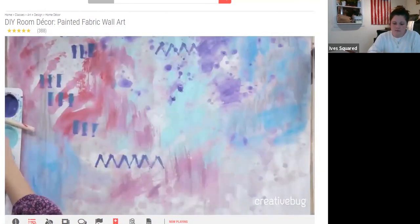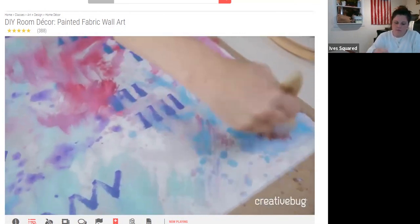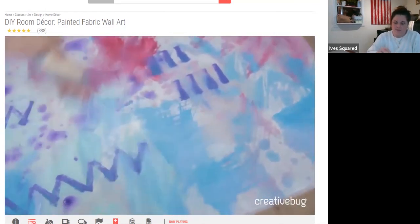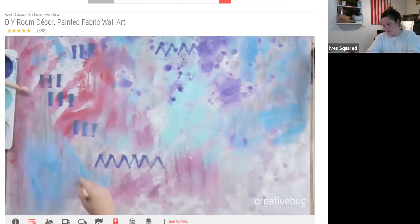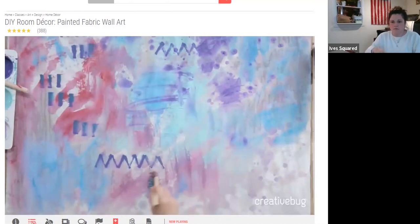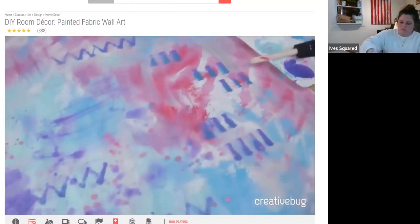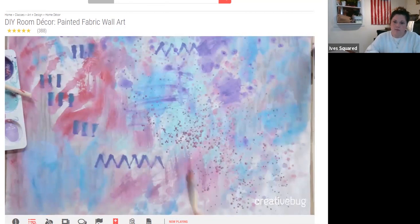I'm going to go back to blue. Over things. This part's so much fun. Like, really no rules. Try not to overwork any sections because you don't want it to become too muddy. If that happens, you can let it dry and just paint over it again in those areas. Do some splatters. Do a concentration of splatters.